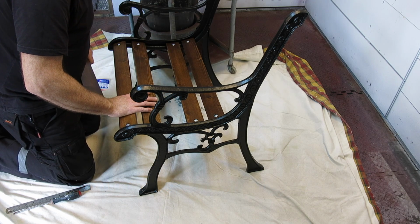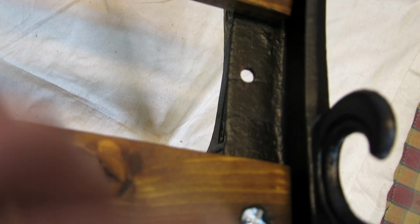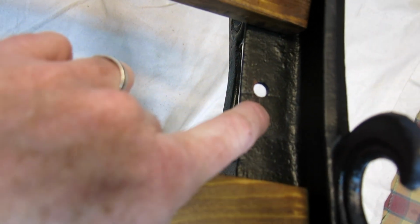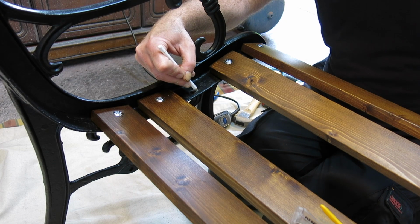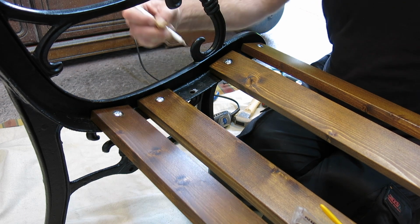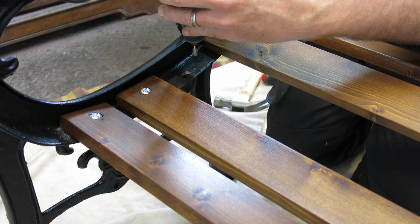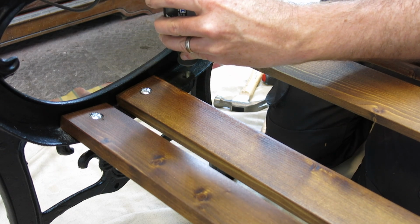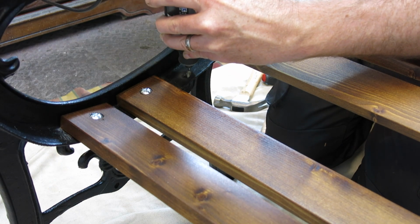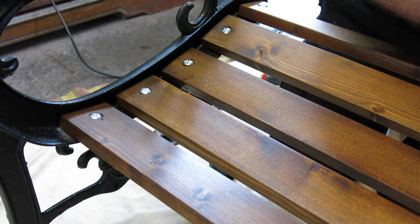I noticed when I put the slats in that one of the slats wasn't sitting parallel to the rest of them. When I checked, the hole was actually set further back than the rest of them. So I needed to grind that out a little bit so that the slat would sit parallel. So that's all I'm doing here. It's a diamond bitted grinder. I'm making the hole a little bit bigger, and once that's done, I just cover it up with a bit more paint and it sits nice and parallel.